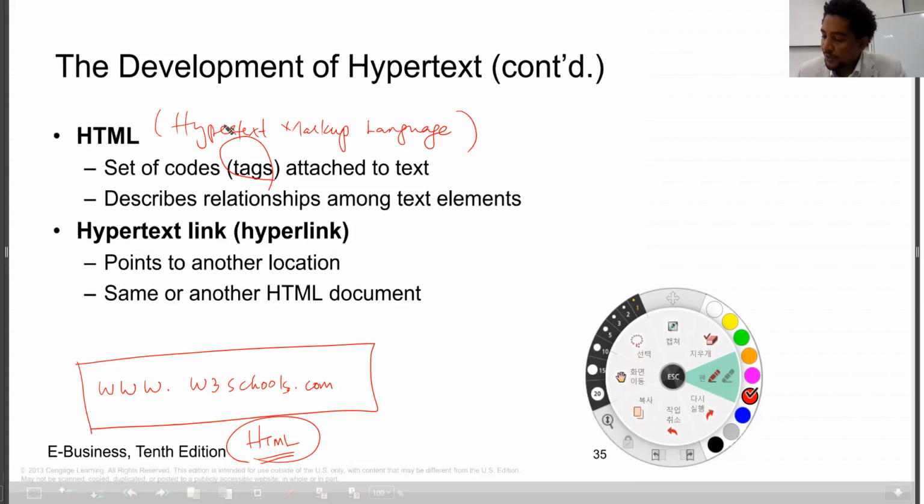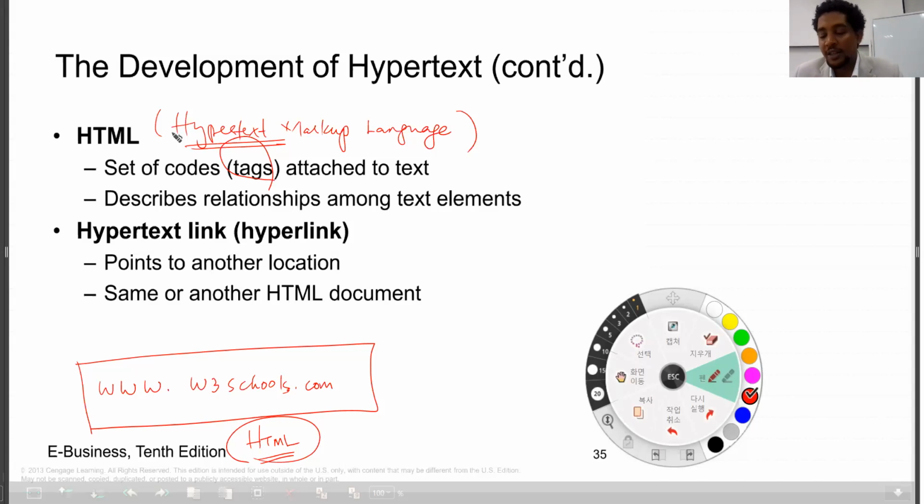From the names hypertext language and markup language, hypertext means a document that is linked. When you click on this hypertext link, it will take you to a different page or the same page on the same website.